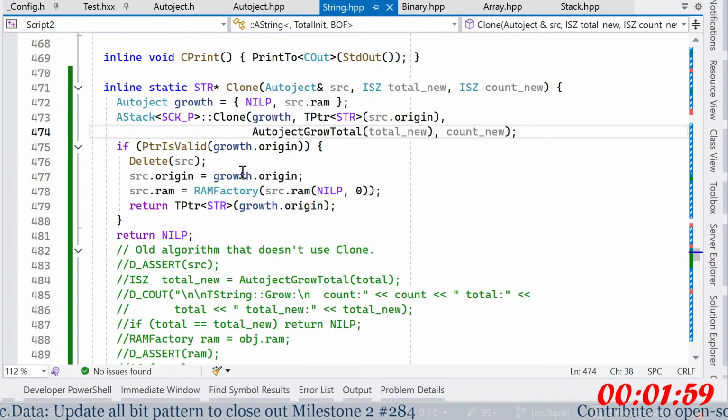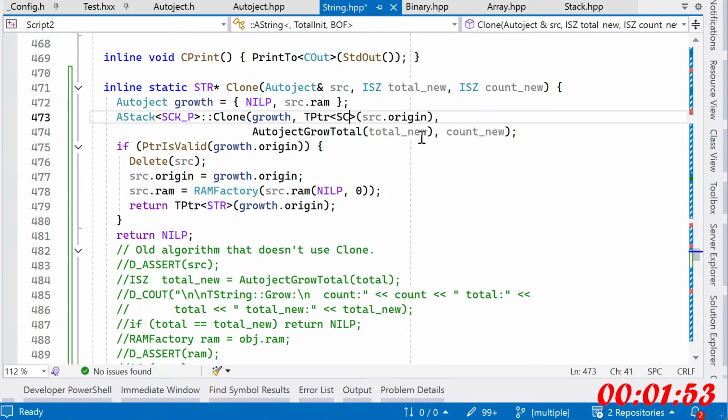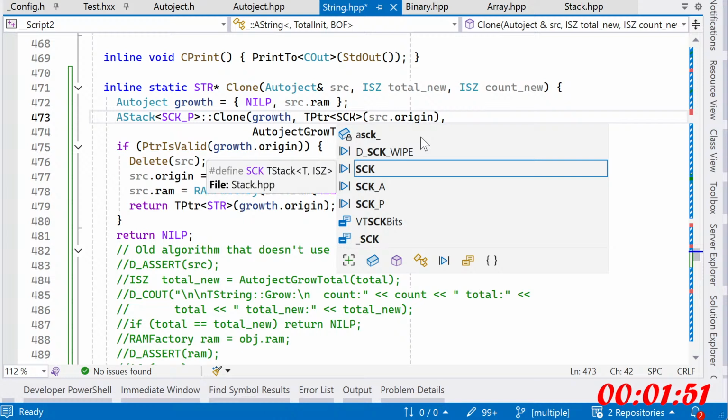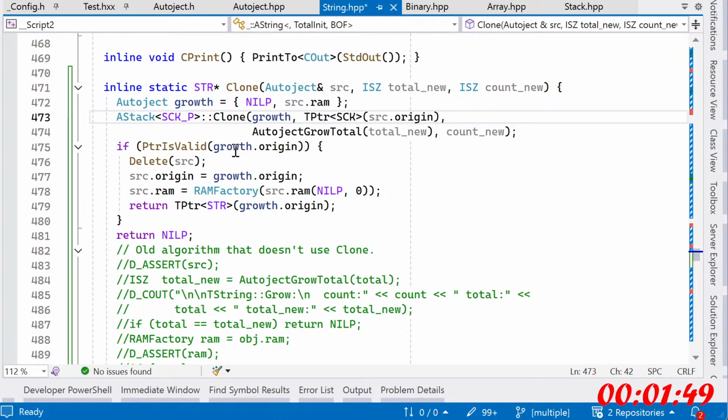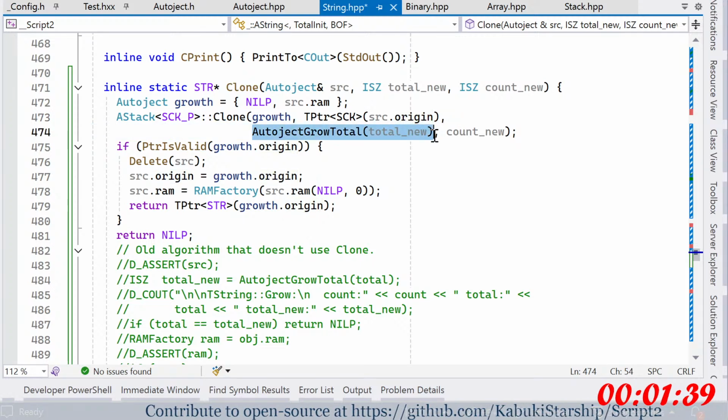Okay. So first off, this is a SCK. That's why it wouldn't work. Do I want to do this? The clone function, I don't particularly care.